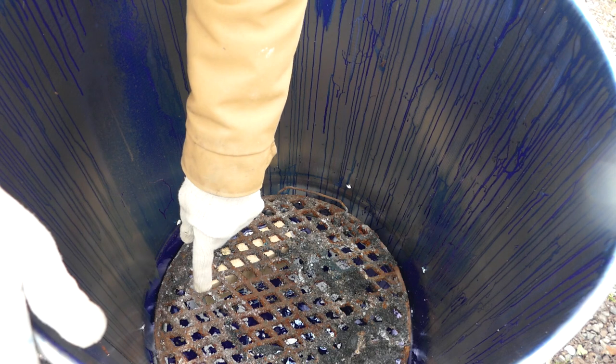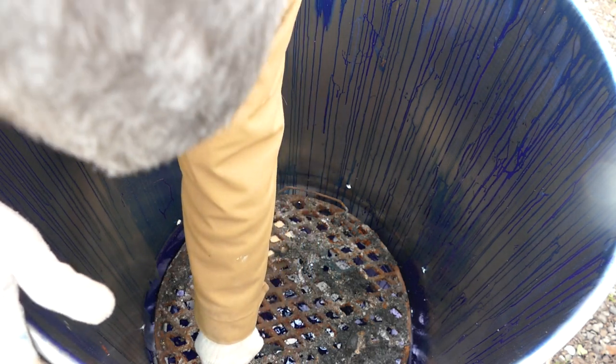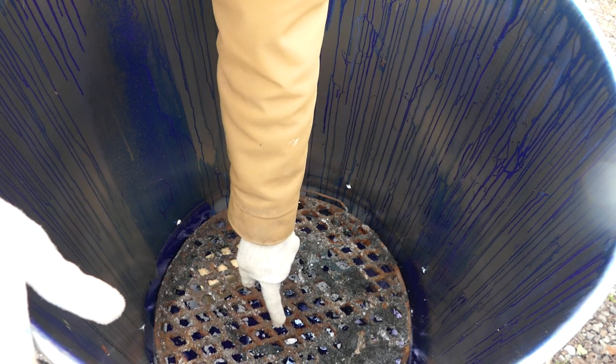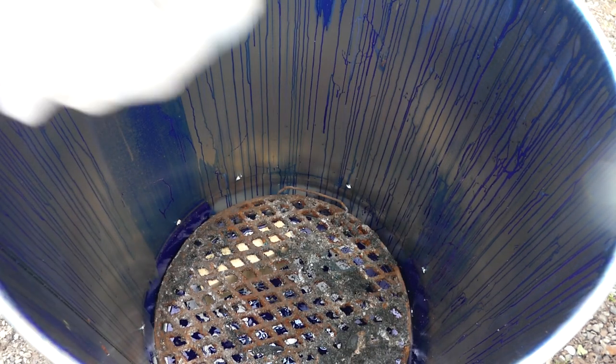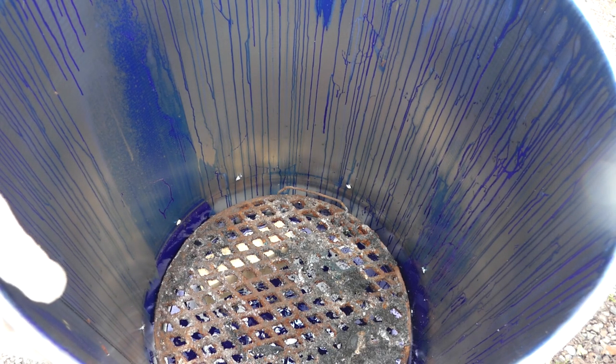This is the reason that I drilled the holes about 5 centimeters above the bottom and another round a little higher. Because now you see the lower holes are below the grid and the high holes are above the grid. And in my experience, that gives the best airflow. So it works out great for me. So you can try that.